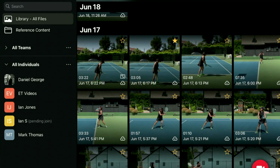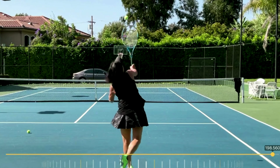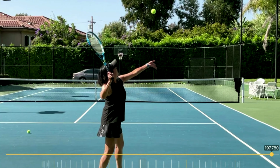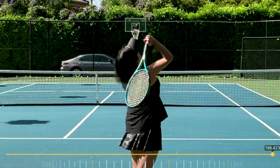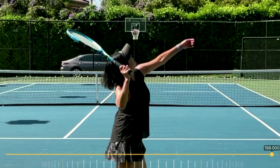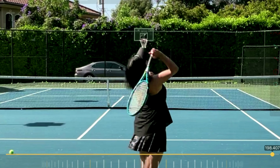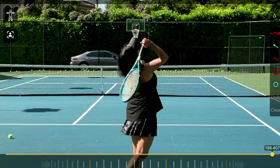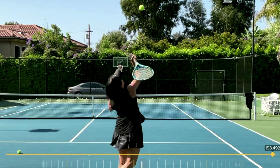And here is, after a session together, watch the difference now as she begins with her hand facing to the right and then drops her racket down with a circular path. You see how now the tip of her racket is tracing through a circle instead of a straight line? So now we're building room, building space, a longer runway to be able to build speed. And now the tip of her racket is making it down all the way to waist height, whereas previously it was stopping at like shoulder height. So again, building in length, building in room to be able to accelerate and create speed.